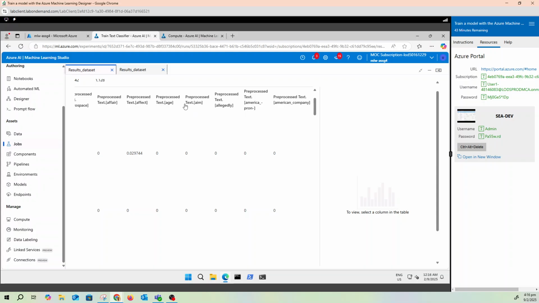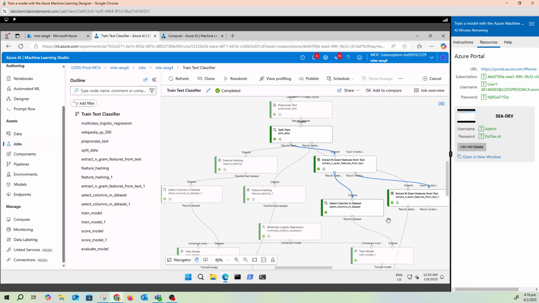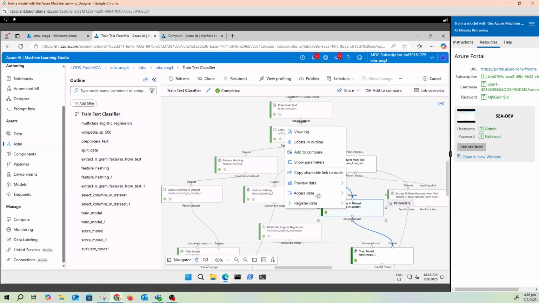Affair, affect, age, aim, allegedly, America, American company. That's the text generated by the tokenizer, token by token, 2 gram. After that, we look at this, it is the same. Then select column, only select one column because the other 3 you exclude.